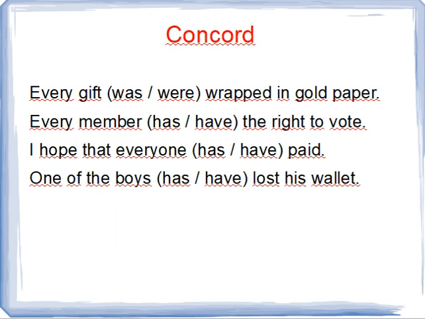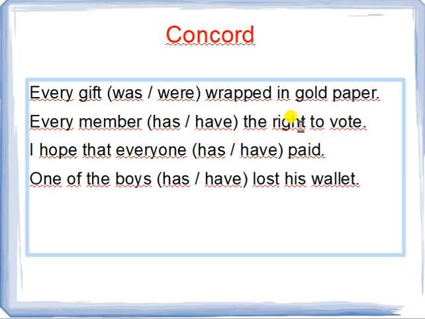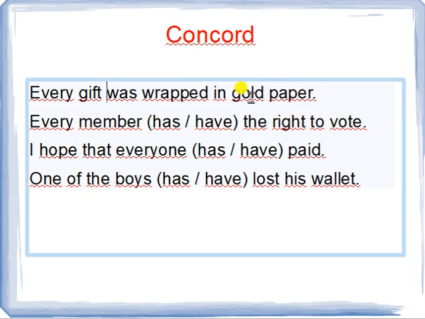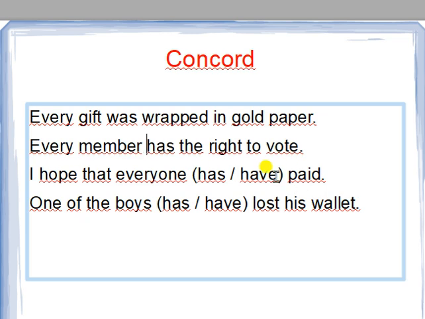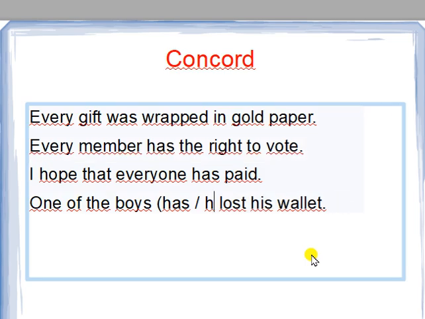We've been over concord errors before, but just to remind you, every gift was or were, it's like each and none and neither. Every gift was wrapped in gold paper. Every member has the right to vote. We use a singular verb. I hope that everyone has paid, another singular verb. And another singular verb, one of the boys has lost his wallet.